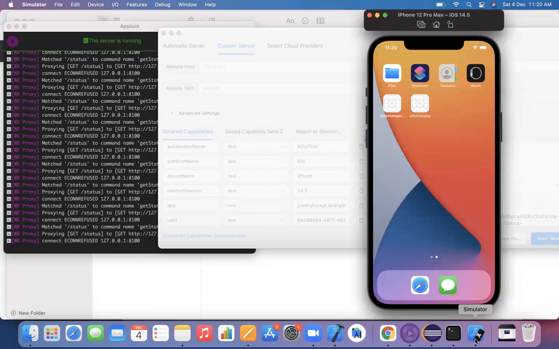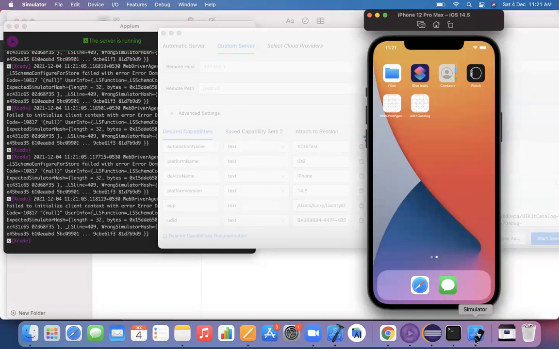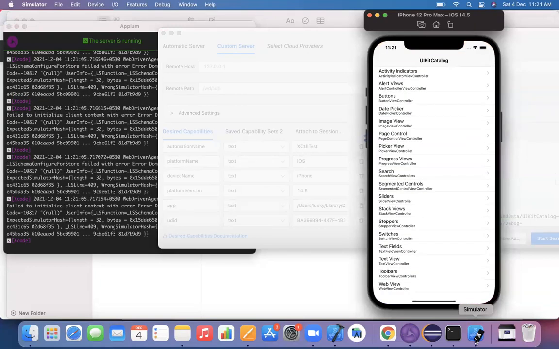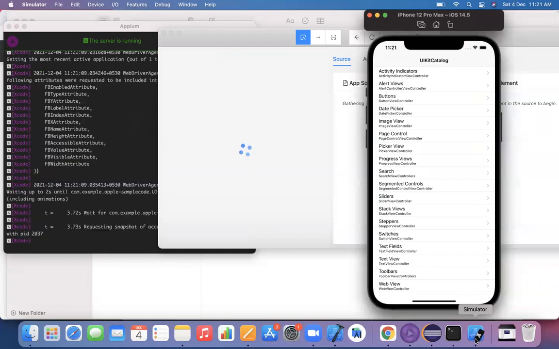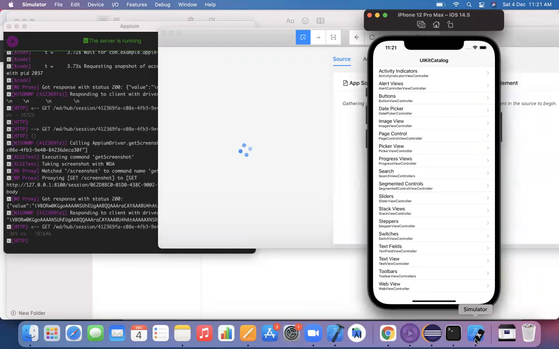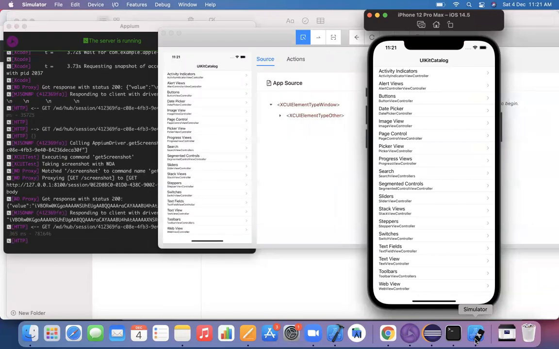If you are targeting any kind of real devices, then this WebDriver Agent configuration is required, which we will study as part of an upcoming session. Probably sometime next week, I will explain how exactly we can establish a connection with real devices. As of now, our focus is on this simulator and the UI Catalog application itself.